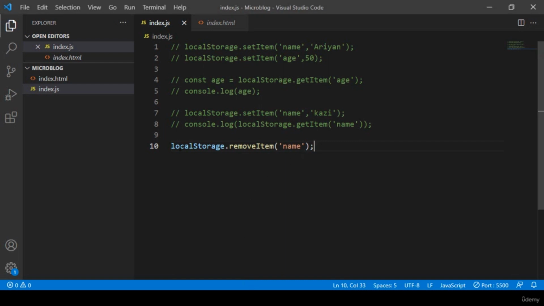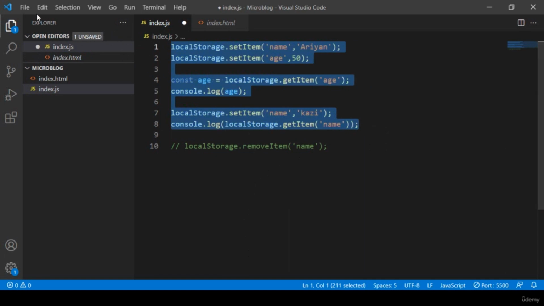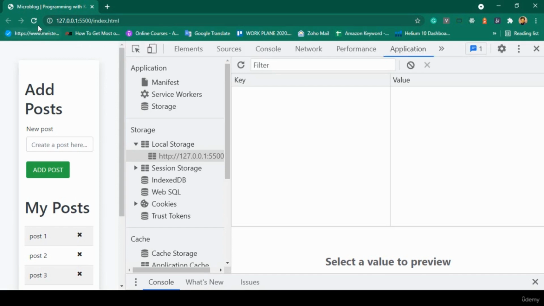And now if you want to remove everything at a time, then you can also do that. For doing this, first of all I make this a comment and I open this one, because right now I want to store some data. If you now click Save All, and click refresh, that name and age will be inserted. Right now I want to remove both of these. I want to clean these things. Then there is another method, the clear method.